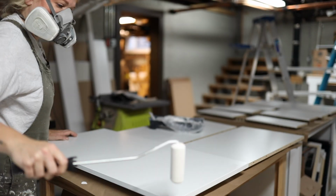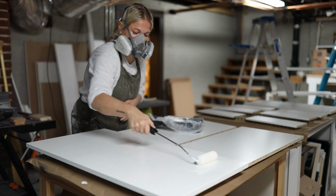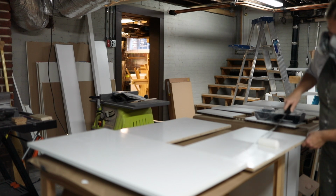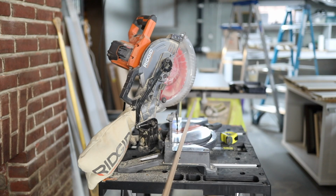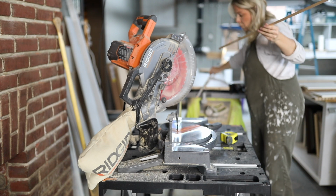Just using a foam roller for this. You can use any roller that is made to be applied onto flat and smooth surfaces. The great thing about this stuff is it has a really fast dry time. 45 minutes later, you can add another coat or flip it over and paint the other side. So I was able to work through this part pretty quickly. Once I had everything primed, I was able to start working on the trim for the drawers.